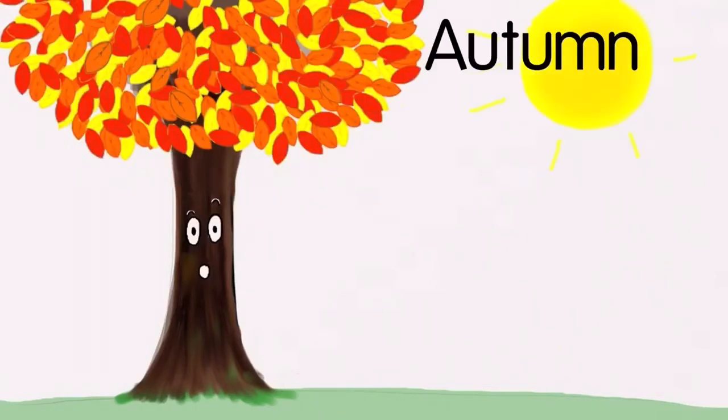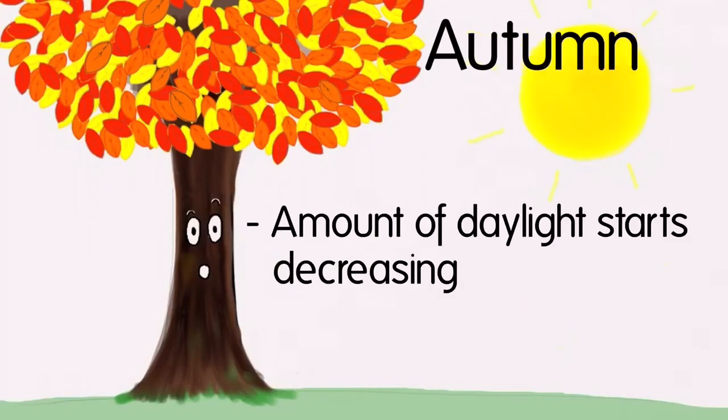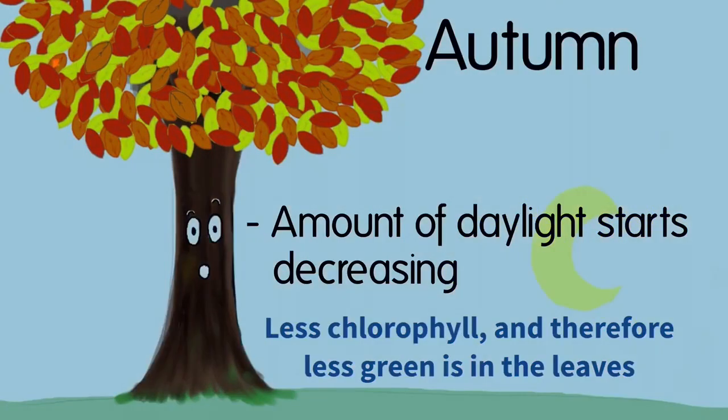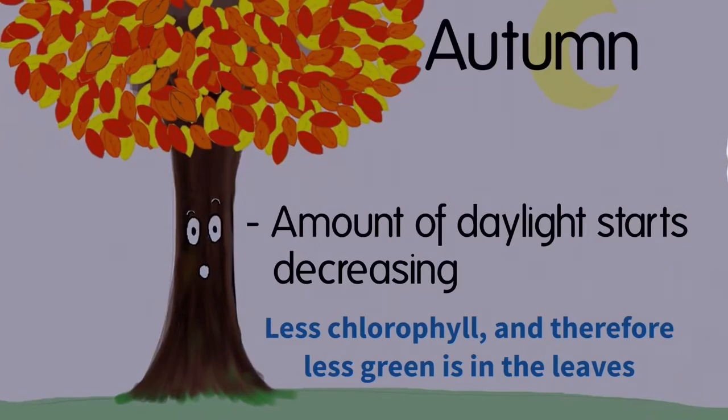Unfortunately for the tree, fall rolls in and the daytime becomes shorter and nighttime longer. The leaves have increasingly less time with the sun, and they cannot produce as much chlorophyll. That is why the leaves turn into shades of red, orange, and yellow, because there are other colors that can shine through. Remember, those pigments were always there, they just weren't powerful enough to see them until the fall.